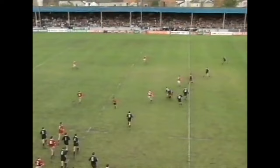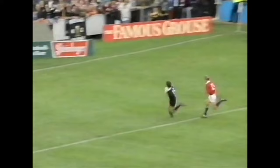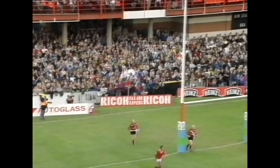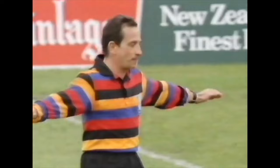Nice quality ball delivered for Basher — Innes, good support from McCahill. Preston there — All Blacks finishing well. Now Timu gets into the gap, John Timu — Terry Wright takes it beautifully, and that's the best try of the day. Try number three for Terry Wright. Preston converts the try scored by Terry Wright. Referee looks at his watch, says we'll carry on — 46 points to six. And in fact the whistle is blown. So that is it — all over. The All Blacks have won their second pool match at the Rugby World Cup 1991 by 46 points to six.